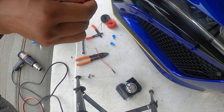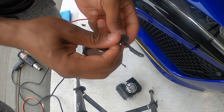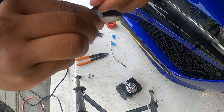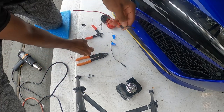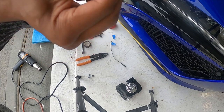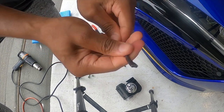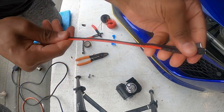Okay, it's looking good. And the same on this side. Just gonna roll that on down, break it, finish it off. Nice tight seal. So you can see here we got a nice snug fit on both of these, both the reds and the blacks.